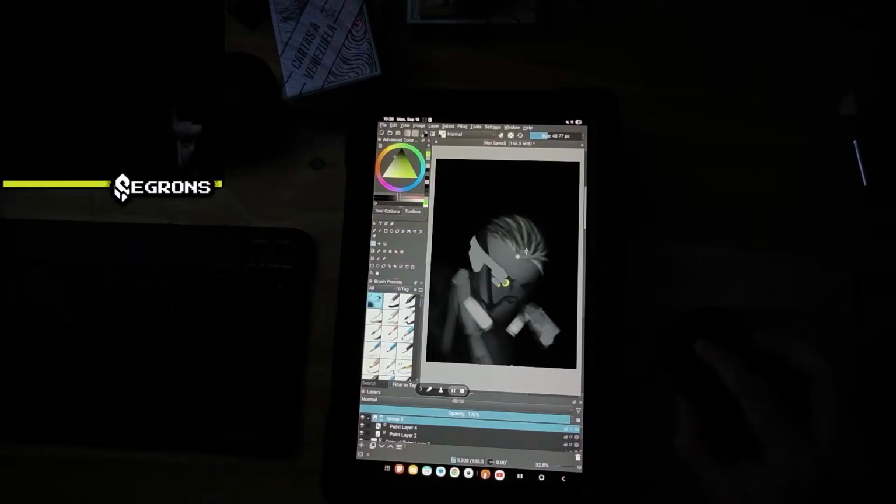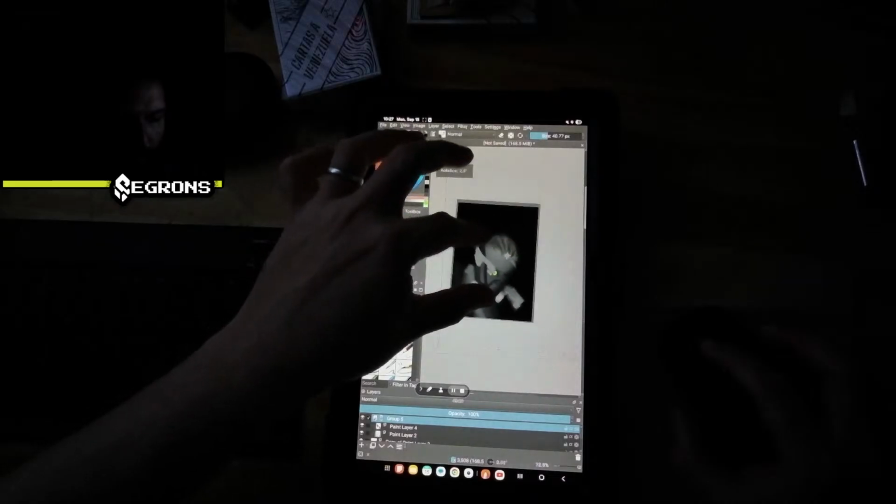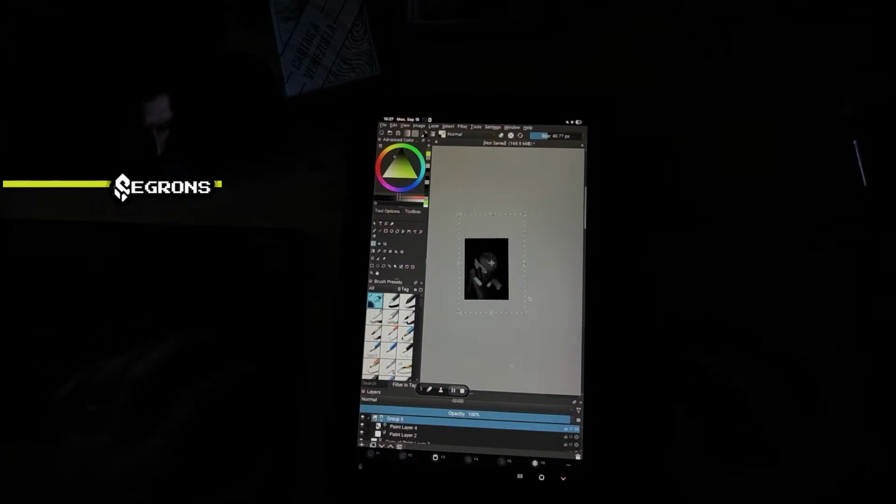Thinking. Oh, I see. So it decided to make the thing gigantic. Just a little bit. It doesn't need to be too much.